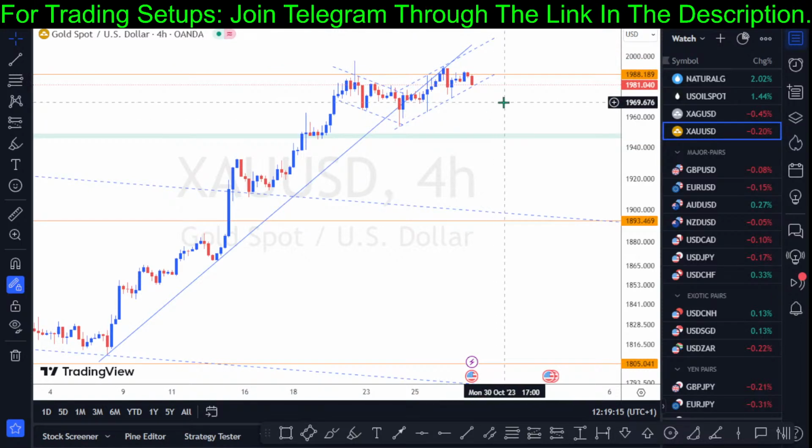There's much more money to be made when you exercise patience, right? You don't have to jump into the market all the time with the hope that you will make profit. No, there's much money to be made when you exercise patience. Not all the time you have to keep trading.